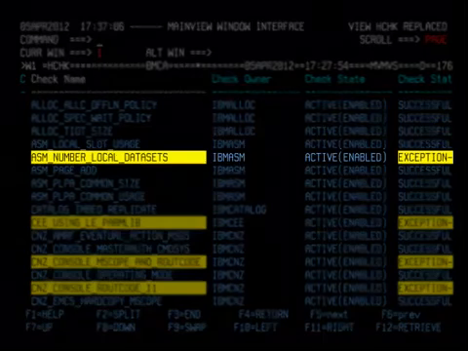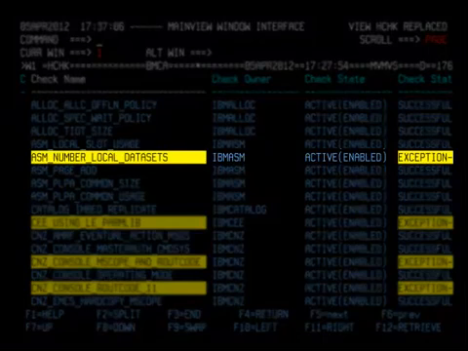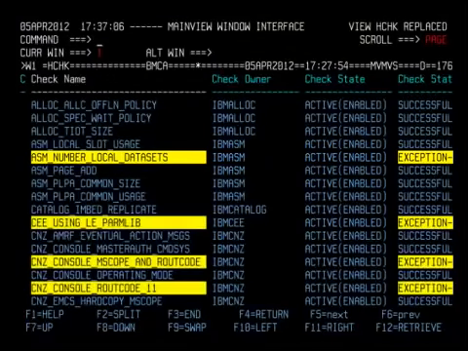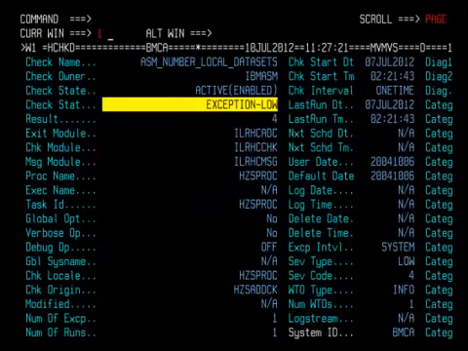You can easily see exception conditions from this view, so let's hyperlink on the first exception to get more details. As you can see, the HCheckD view provides all of the detail fields of an individual check. As I said, future MainView for zOS versions are expected to provide the ability to take action against any of these checks and possibly even modify the check parameters. But for now, you can use it to examine and understand how those values were set up.